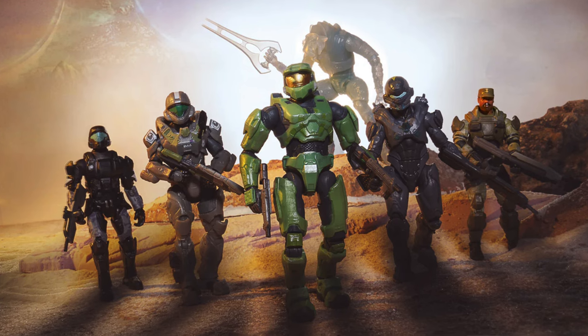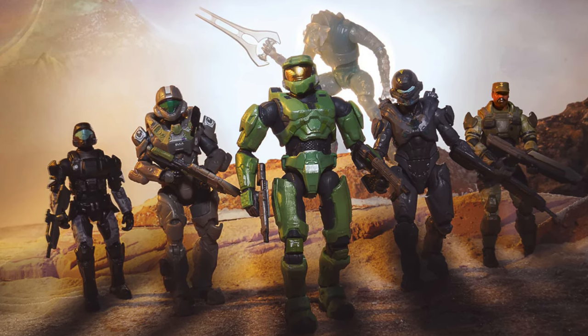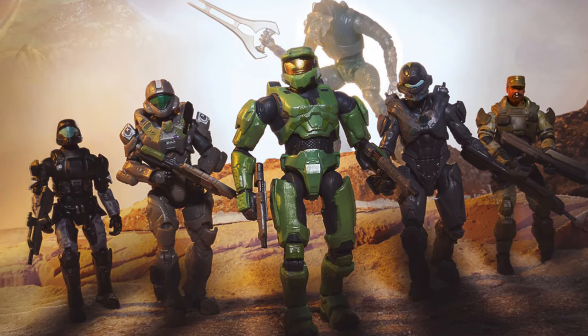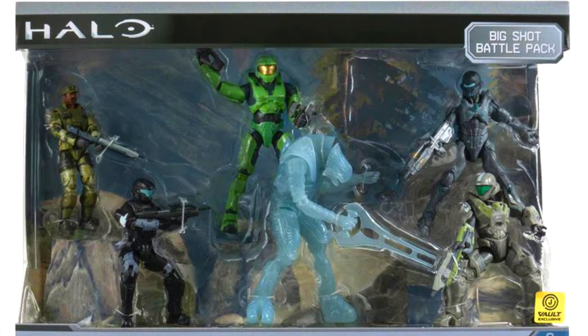It looks incredible. The second item is the Halo Big Shot Battle Pack. This is the World of Halo Series 5, which never really released. It had like a super botched launch. I don't really know what happened to it. And it only really ever showed up in Mexico, and now they're re-releasing it just packaged all together. They've got rid of the grunt and they've replaced it with ODST Bug. I guess because they called it the Big Shot Battle Pack, they didn't really feel like a grunt fit in. So I guess the grunt is now the most valuable one because it never got released again.